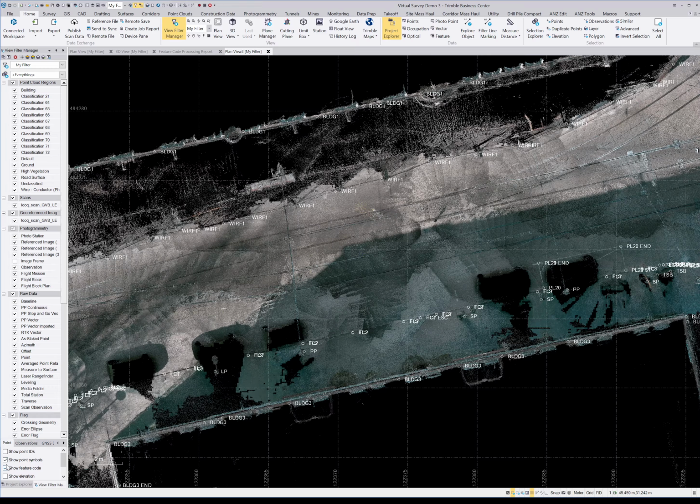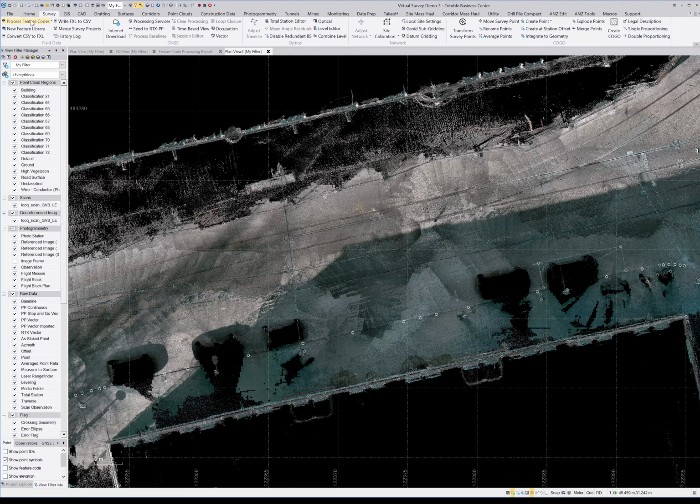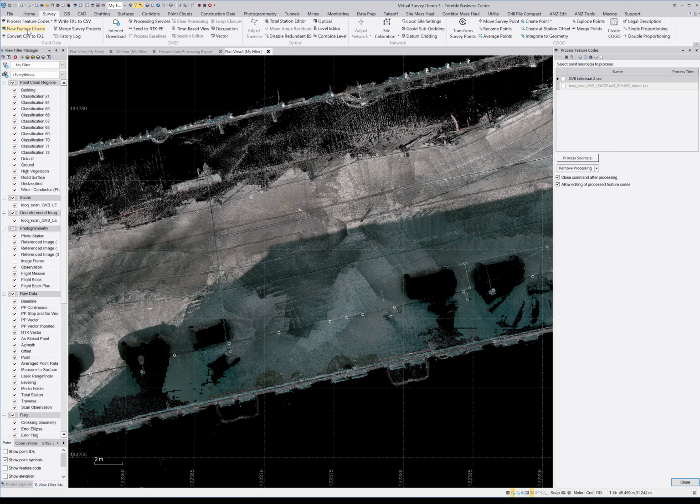I'll turn those off, and now I'm going to go into survey and process the feature codes. I'm just using the default Trimble library, the regular global features, v9.4. I had exported this out of Trimble Business Center and brought it into the Look platform so that all of the feature codes were built in there.